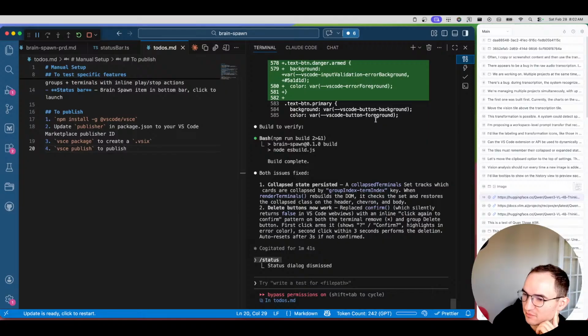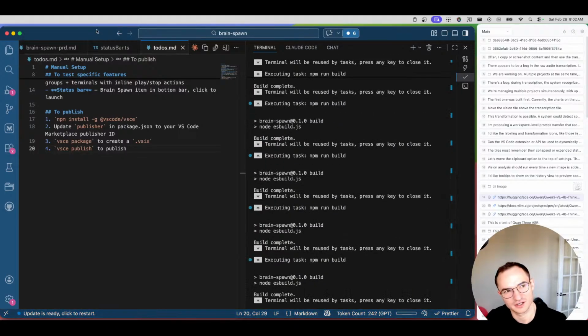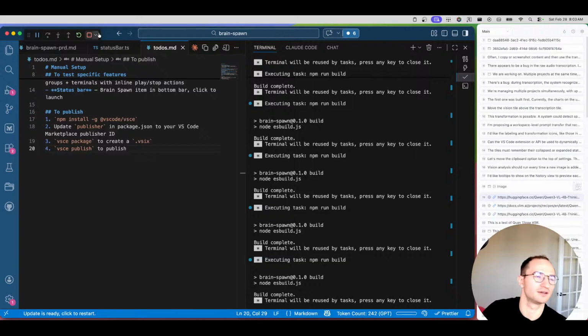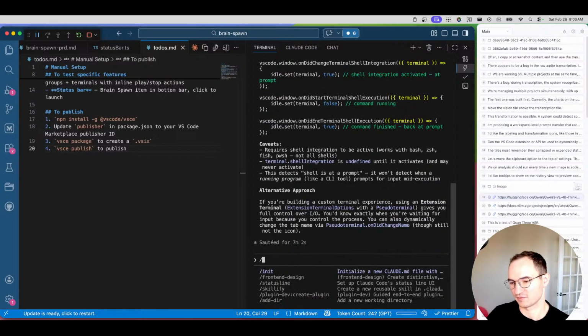The second problem is not knowing the session ID of the Claude session. I don't think I would be able to know that unless I was able to run some sort of command, which I believe is status.